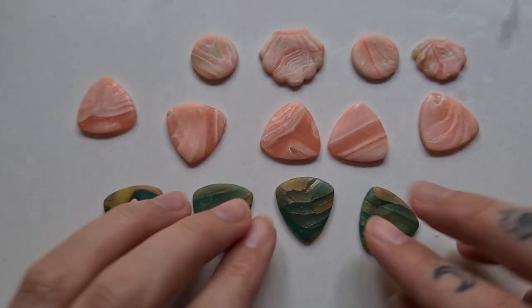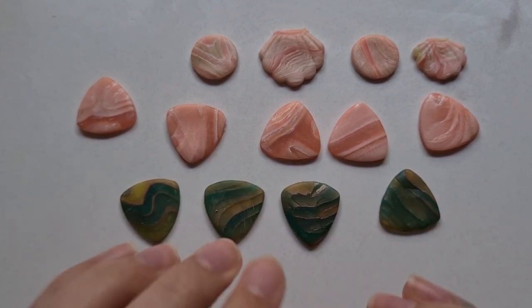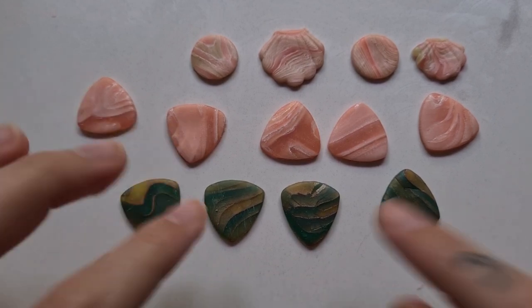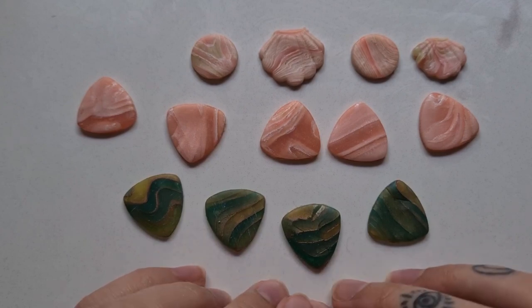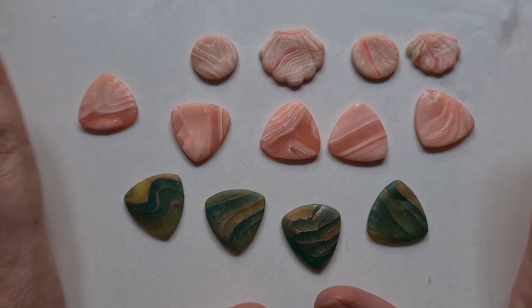Oh, I just adore this technique. I adore it with this color palette. I cannot get enough of this particular technique. It's definitely something that is my current favorite. And yeah, there we have it.